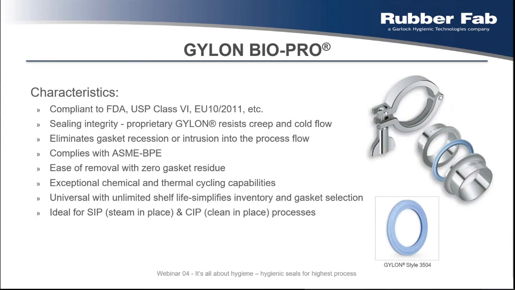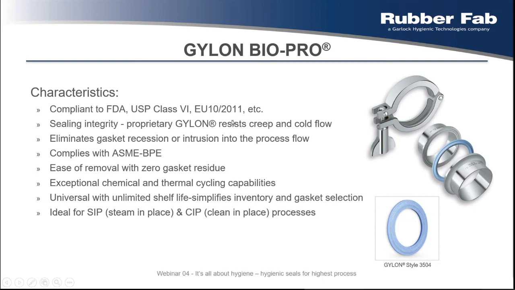And then at this point, I would also like to briefly introduce our GYLON Bio-PRO gaskets. In this case, they do contain a filler. We haven't looked at them so much in this presentation. They do contain a filler. So in this case, we do not have 100% PTFE. Here we have an expanded perlite as a filler, also called aluminum silicate. It's an organic, 100% natural filler. Also, it incorporates a blue pigment, which gives the Bio-PRO its characteristic blue color.